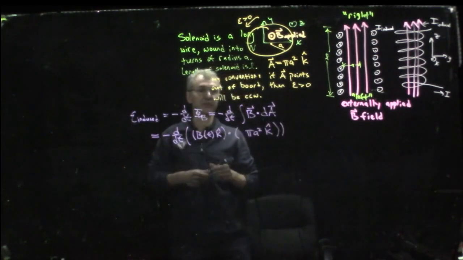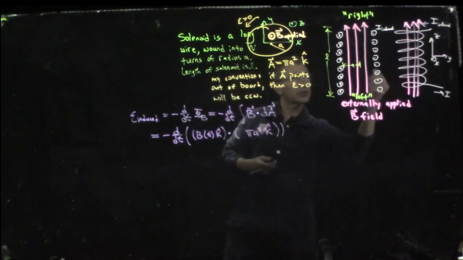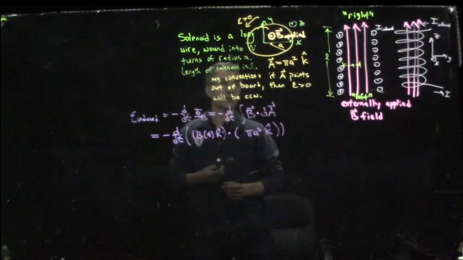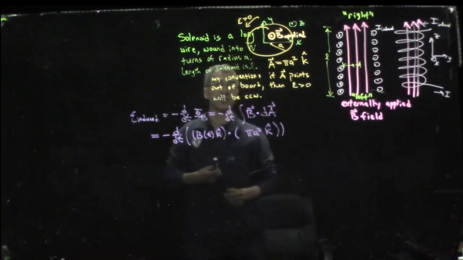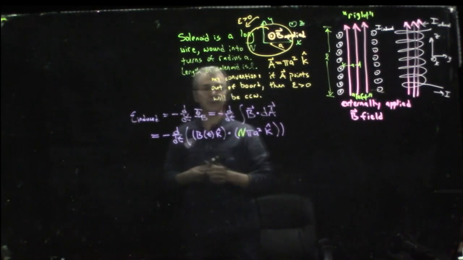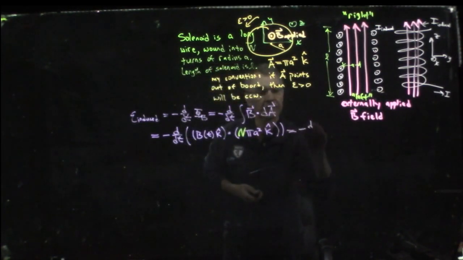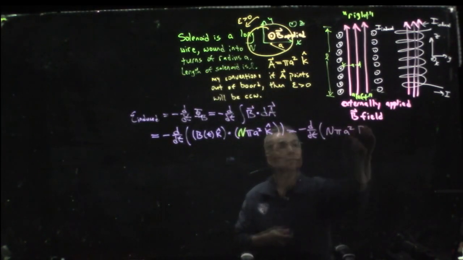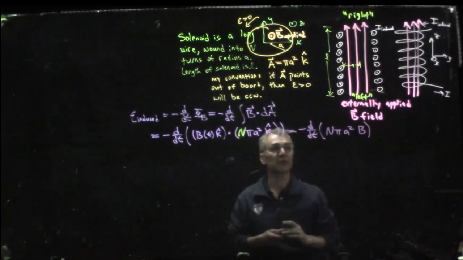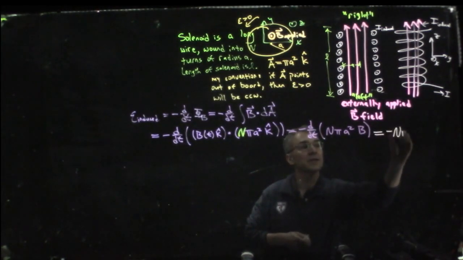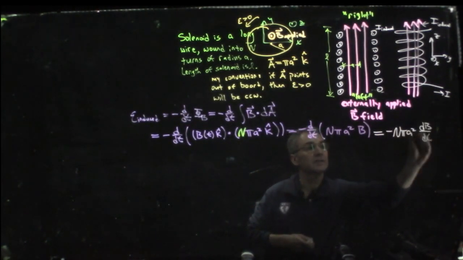Now there's one complication here, which is that this solenoid curls around n times. So the magnetic field actually passes through the loop of wire n times because it's wound around n times. So I'm going to multiply this by n. Then k hat dot k hat is just 1. So this just becomes minus d by dt of n pi a squared, and then the magnetic field, which is a function of time. The only thing here that depends on time is the magnetic field B. So this just equals minus n pi a squared dB/dt.